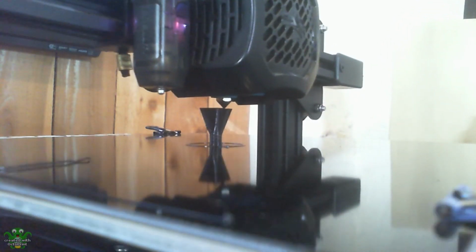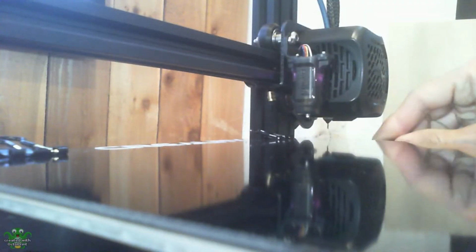Alright, so now we're on the Garolite bed. First print, 15mm. No problem. Second one, 20mm. 25mm. And now the 30mm. First test was a fail. And the second test was also a fail. And finally on the third test, it was successful.